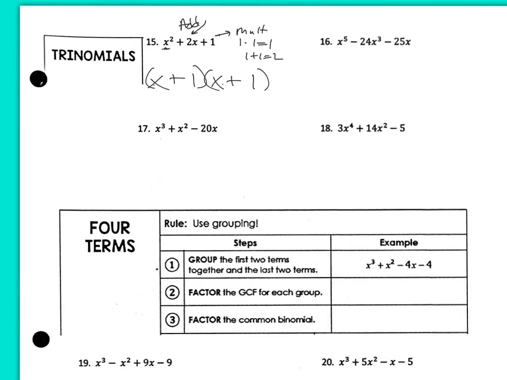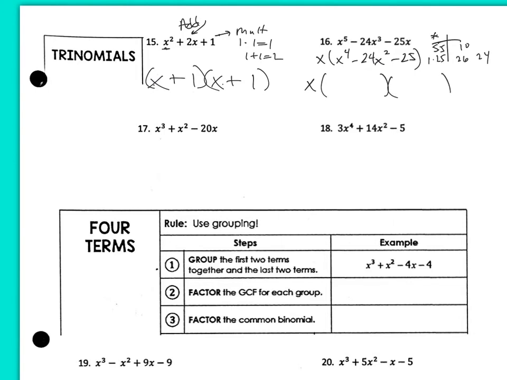In number 16, look for a greatest common factor. Always do it first. These all have an x in common. So we have x to the fourth minus 24x squared minus 25. Now we're looking at factors of 25. So in order to multiply to get 25, we have 5 times 5. That's going to add up to give you 10. We don't want that. And we also have 1 times 25. This adds up to give you 26, but it also subtracts to get you 24. So it looks like 1 and 25 are the winners.